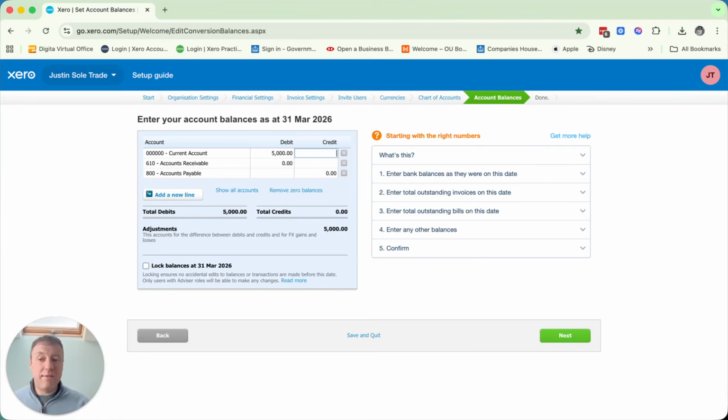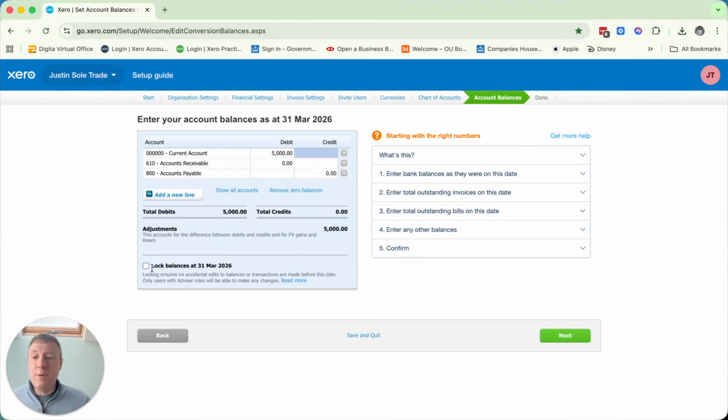But it means you're not going to have any historic data. And when you look at your balance sheet, it's got to show something called a historic adjustment. You can see everything about accountancy is meant to be about double entry bookkeeping. Things need to balance, basically. And you can see it's got an adjustment of £5,000. I'd not worry too much about it.